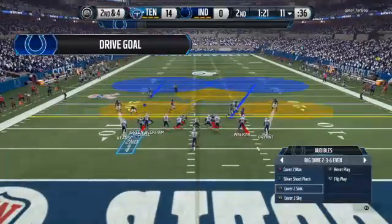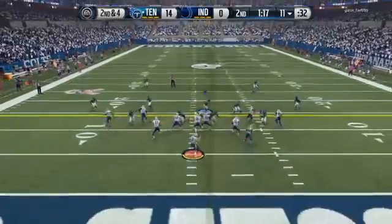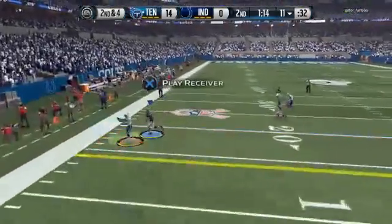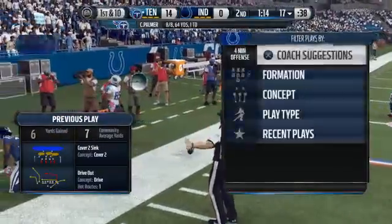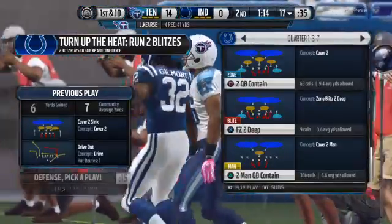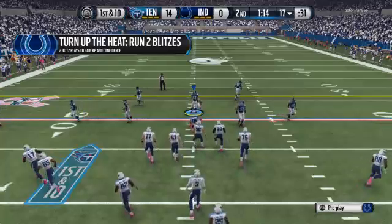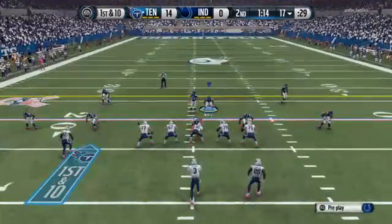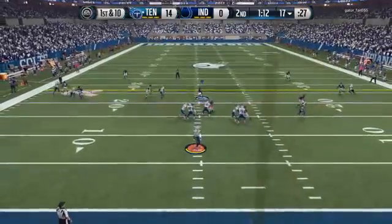When you run the football like this and you show toughness, there is no doubt when you fake it and try to throw the football down the field, the quarterback's going to have all day to get it done. Situations you go over so many times in practice and training camp. Know what's going on on the offensive side, how to preserve time. Good job that time by the offensive player, getting out of bounds and giving his team more chances to get it done here in the first half.